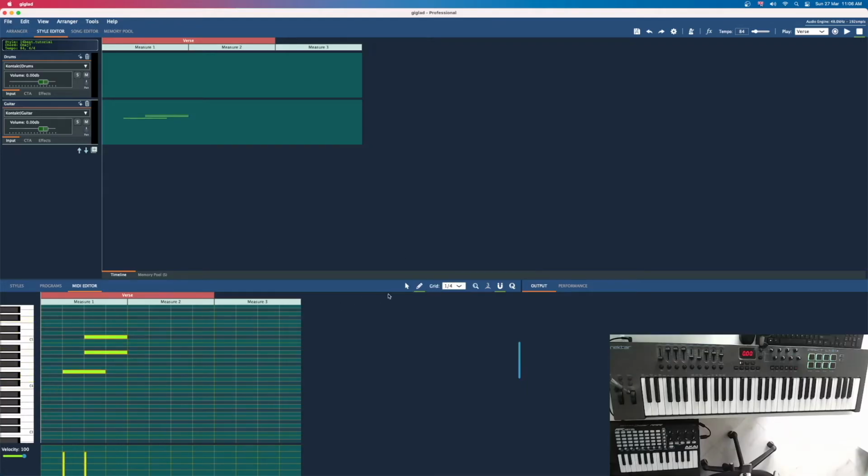Okay, these are wrong events. So we got two modes here. We got the pencil and the arrow, which is like selection. So if I want to insert, I need to select the pencil. If I want to do things like move things around, select them and do stuff, I need to have this selected. Okay, so I'm gonna delete that.